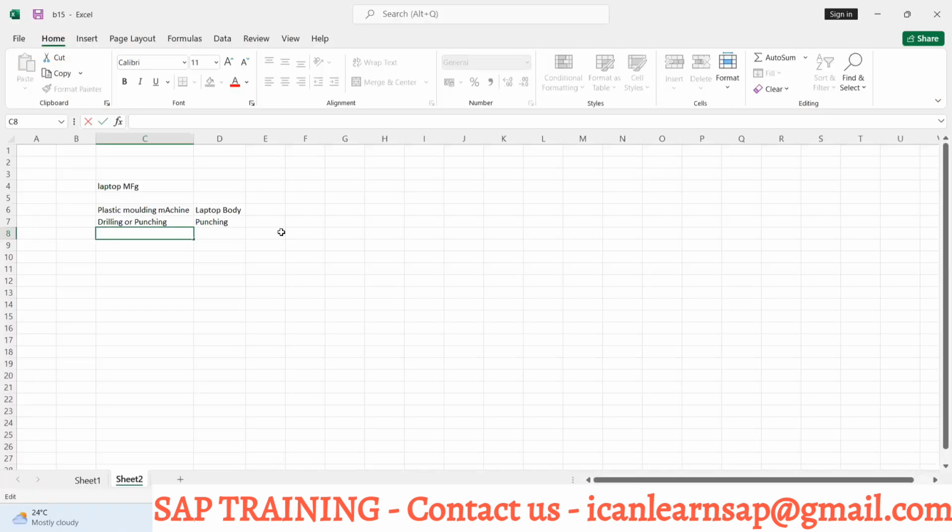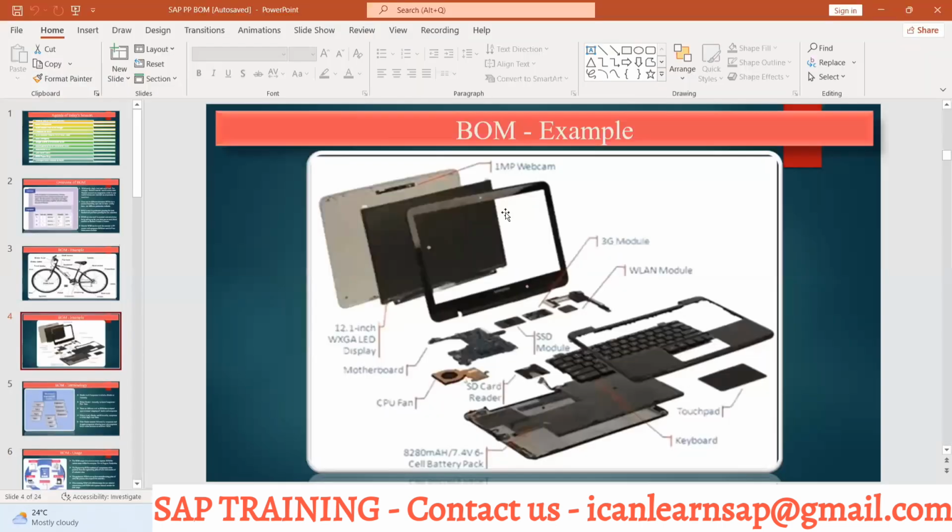Yes, I will say PCB cutting. Perfect, PCB is the word. First we have to do cutting, then PCB soldering, right? Everybody agree? Then we'll have a screen assembly, then keypad assembly, and final assembly.